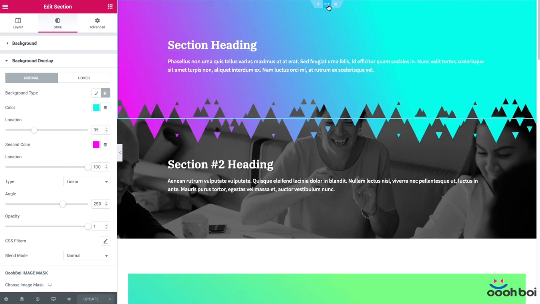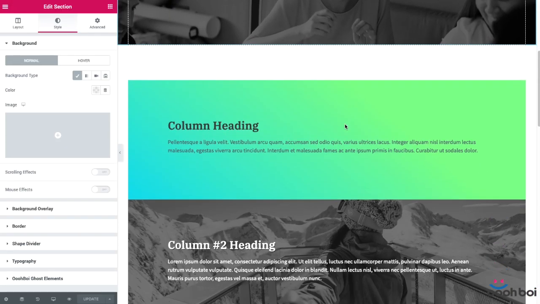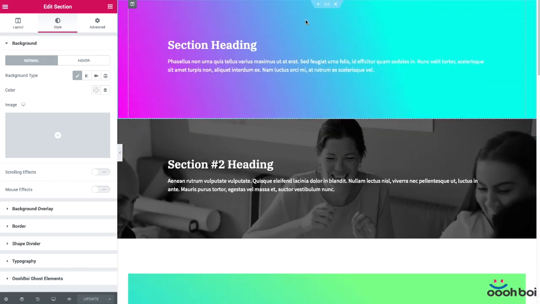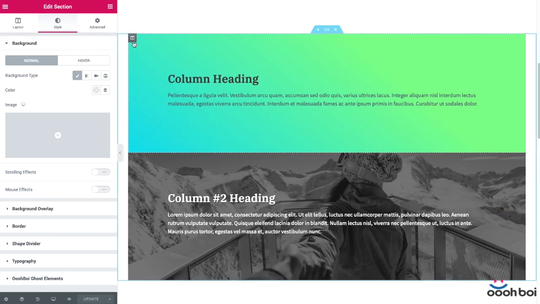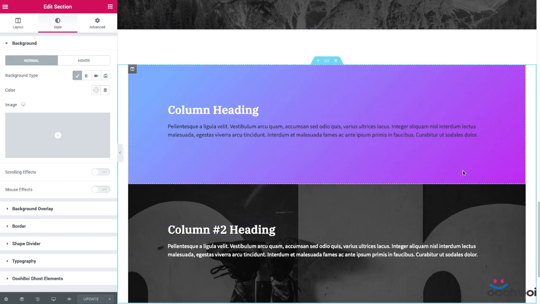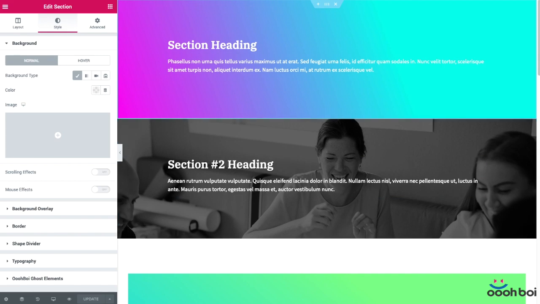Now that we have the knowledge and all the means to bring our goals to reality, we just have to build it up. In order to speed things up, I have prepared a blueprint document with all the sections and columns and the content already created. In the first example, I'll demonstrate how to create that invisible shape divider between two sections. And in the second example, I'll show you how it works with two columns. The last few examples are reserved for showing you how to do the invisible shape divider thing by using my Elementor add-ons. Okay, so let's do that divider thing on two sections first.